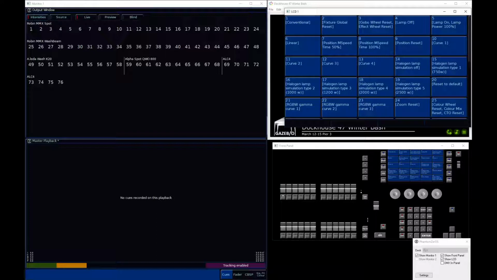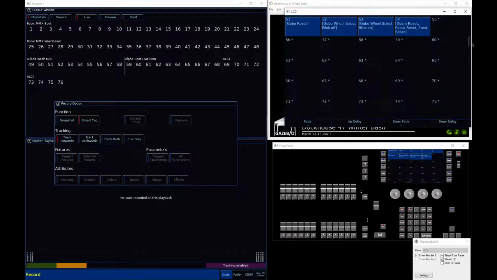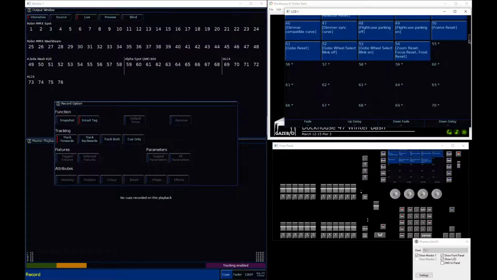So let's talk about how we can actually record a custom macro. Recording custom macros is different to recording everything else on the console. Normally, when you're recording things on the console, you create what you want first. It's the other way round when it's macros. First, you start things off by tapping record. Tap record, and you've now got two options. If you're already viewing the macros window, you can scroll down and choose any empty macro marked with an asterisk, and you can just click on the touchscreen.